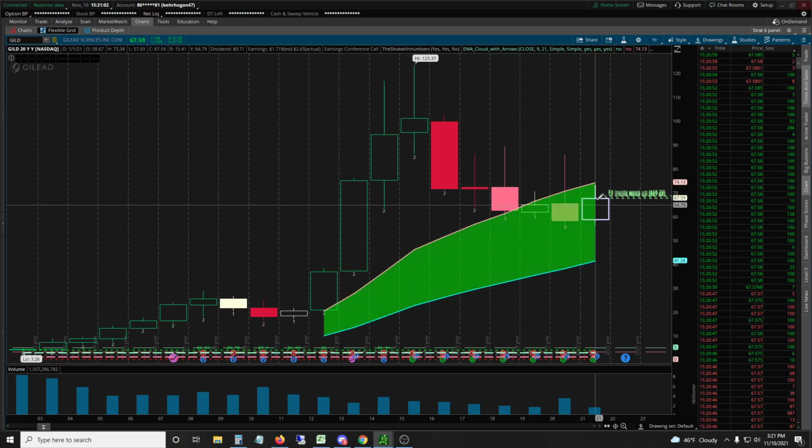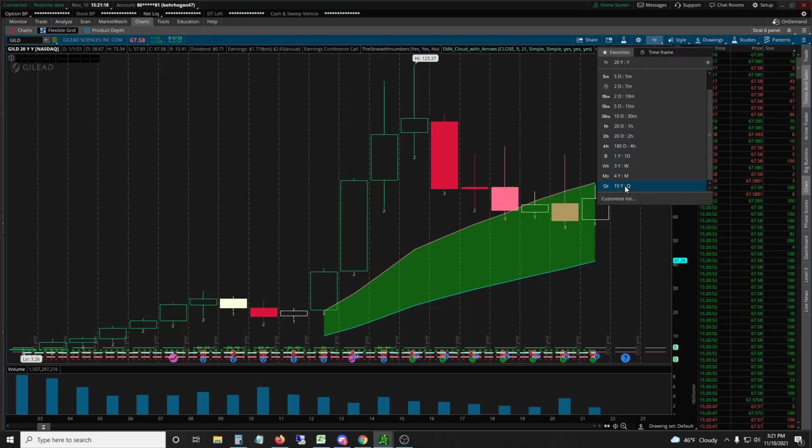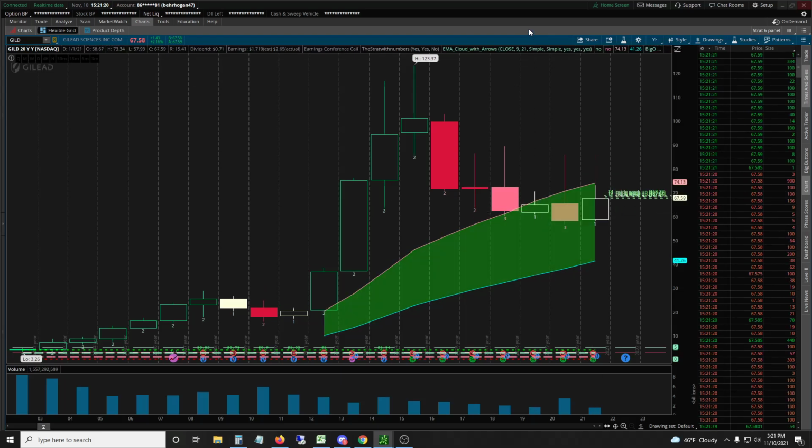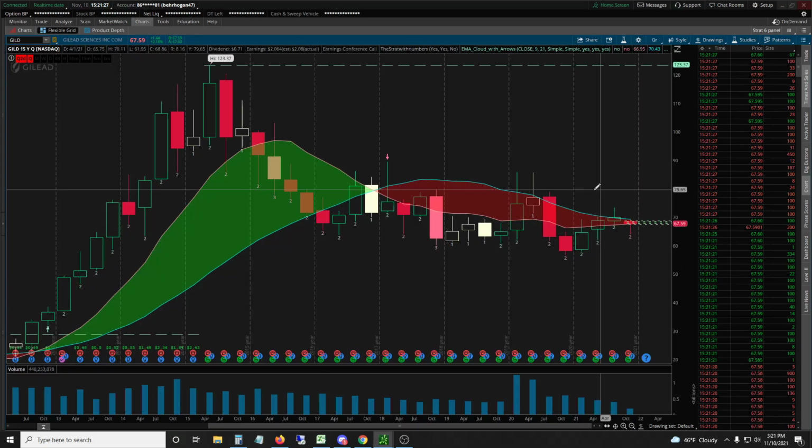This isn't a very favorable setup per se. We had a shooter here. I know it's the bottom of a trend, but I'm still going to call it a shooter. We have a shooter here, followed by an inside candle that is kind of bouncing. And then I come down, I look at the year. Let's just pretend that this is a nice bullish setup on the year. I look at the quarter, and let's just pretend the quarter looks real good. This one doesn't, but let's just pretend it does.